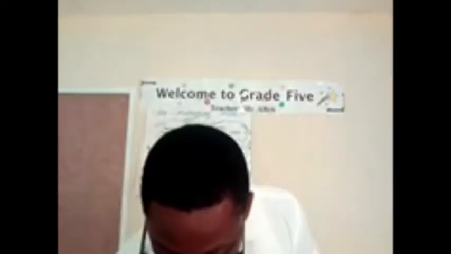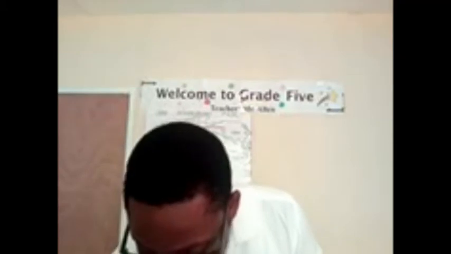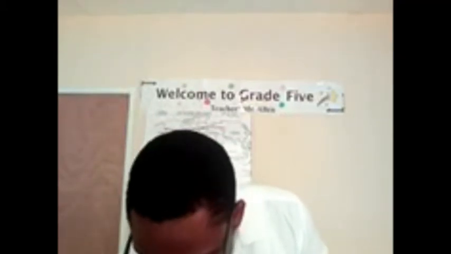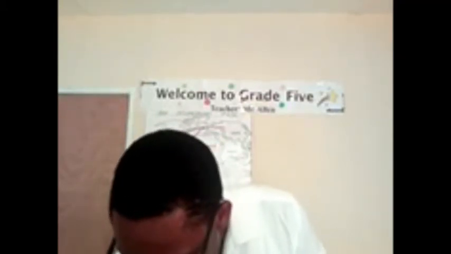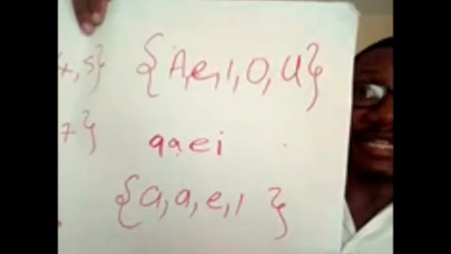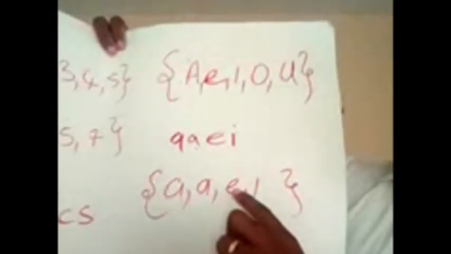How do we represent that? Do we write the two A's to represent a set, for example A, A, E, I? Do we represent our set like this?